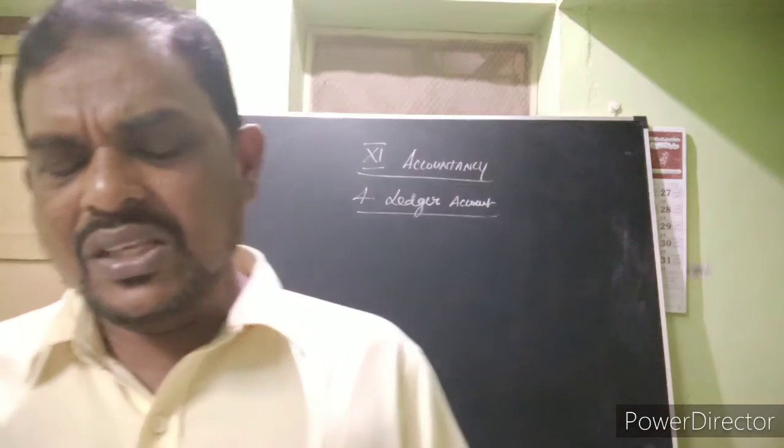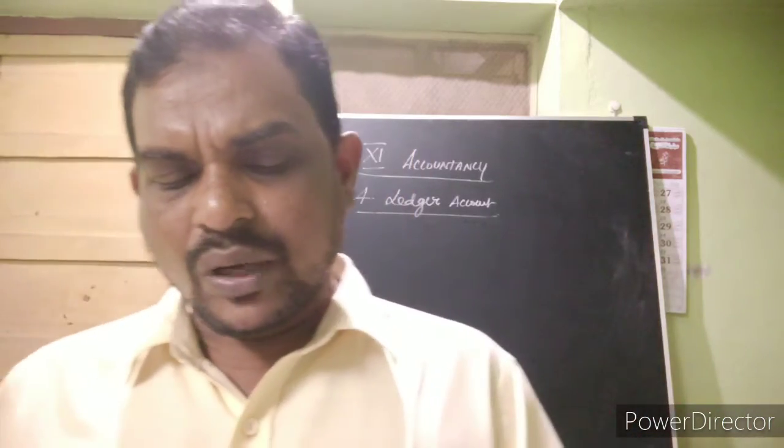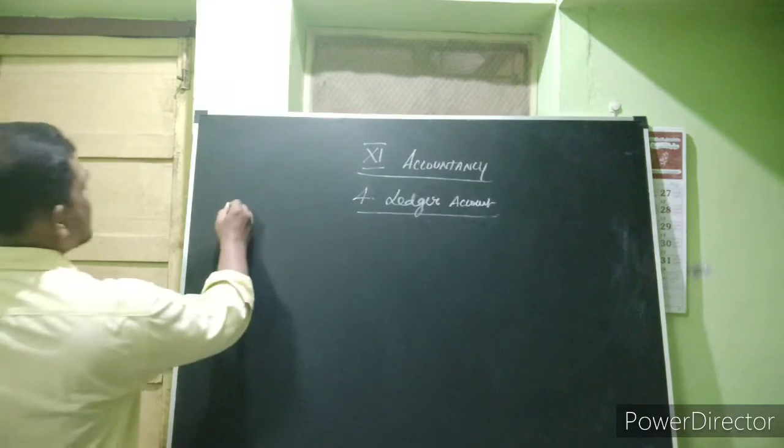Okay. So in illustration 7, prepare cash account. You have to prepare only the cash account, without preparing the journal entries, for the following transactions in the month of January 2018. So what we have to do: first we have to read the transactions, prepare the journal entry in your mind, and based on that, prepare the ledger account. Illustration 7, page number 96.